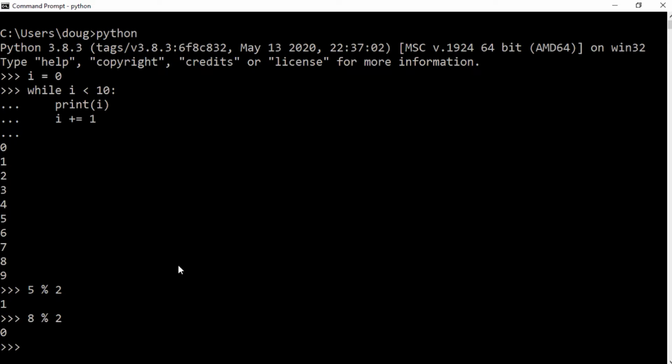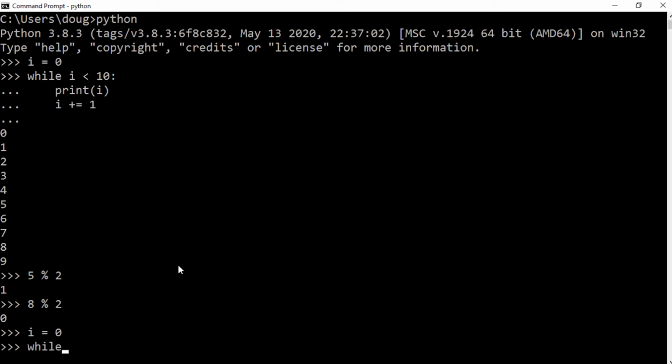So let's go ahead and try to write a while loop for this. I is equal to 0 while I is less than 100. So this will generate the range of numbers from 0 to 100.